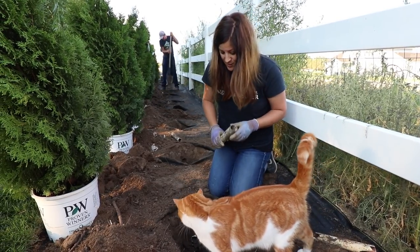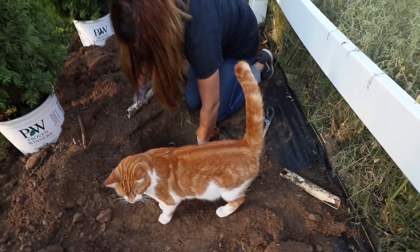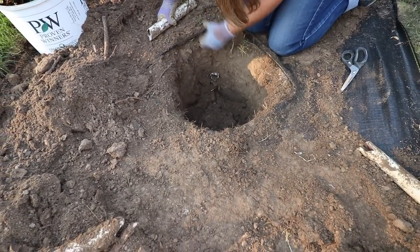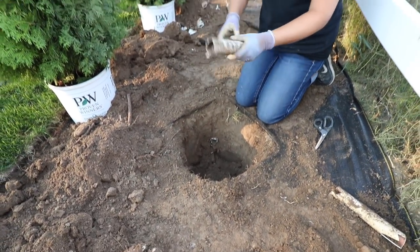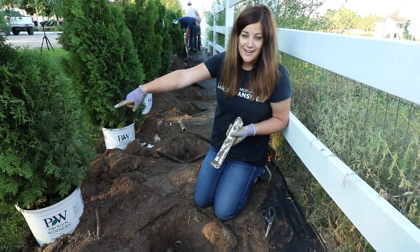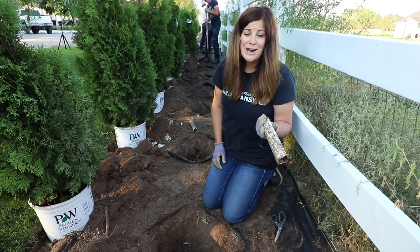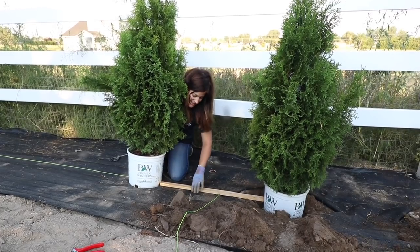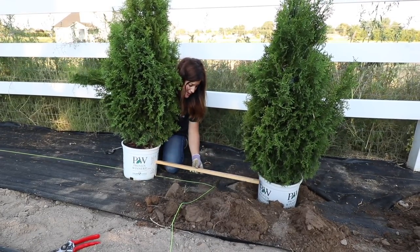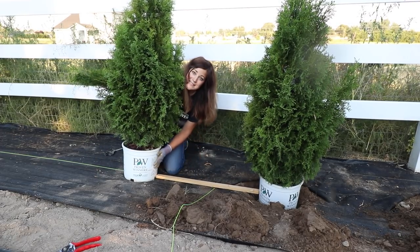The guys got here to start digging the holes. In this area, the old water line ran about six or seven inches right below the surface of the soil. Our new water line is running about five feet that way, so everything's good — we just abandoned this line. You can see our two-foot marker from the fence right here, and this is what I use to space the cans — it goes right in between so I know where the next one needs to be planted.